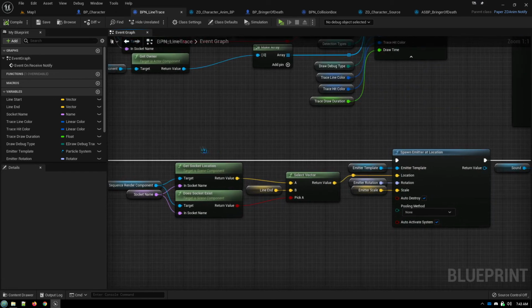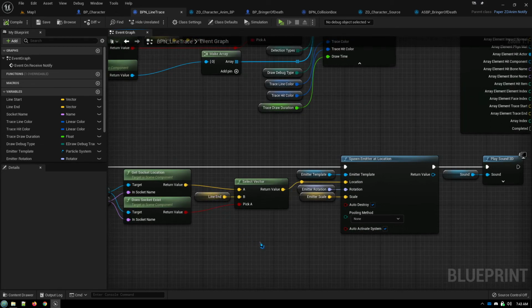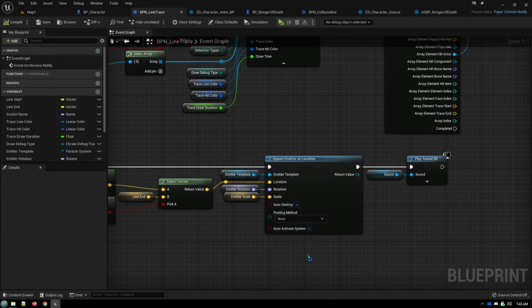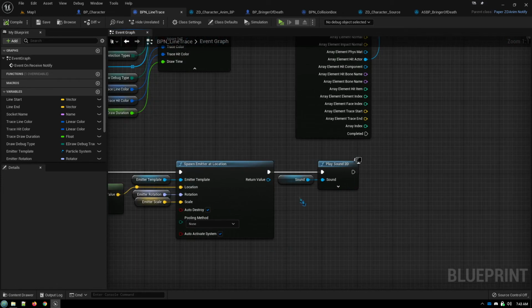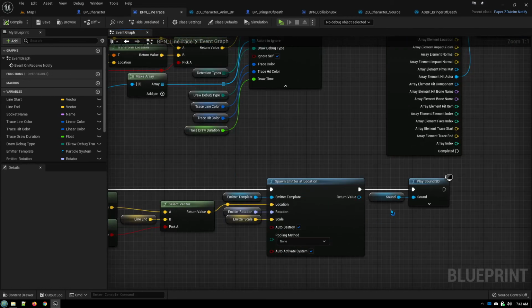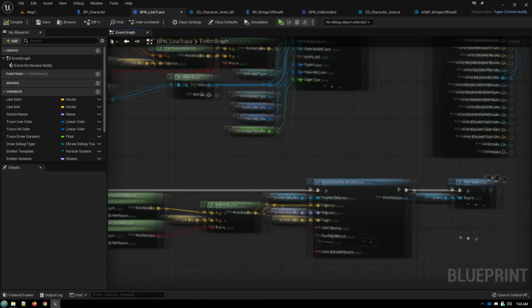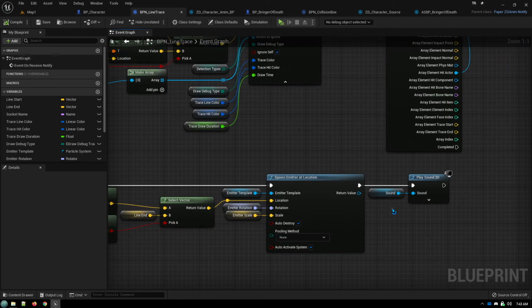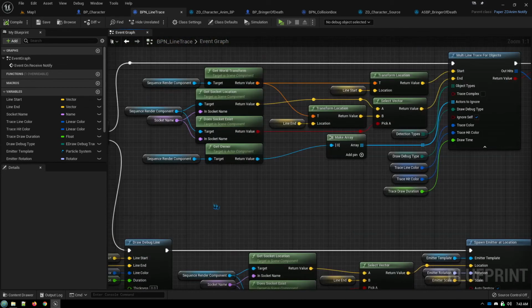And then we're going to use the socket location, again, if we have a socket, and if not, the line end location for doing our particle spawn, and then just play the variable for the sound effect. You can use either individual sounds or sound cues, which in this case is what I'm using. So I actually have 3 sounds for a weapon strike. And in the sound cue, it just randomizes any one of those 3 sounds.